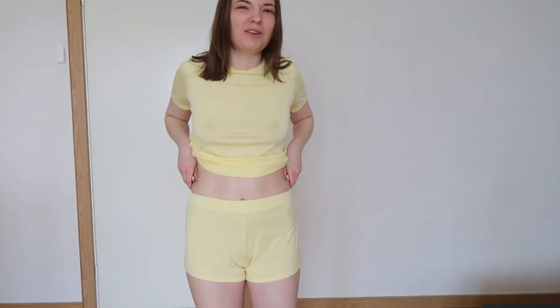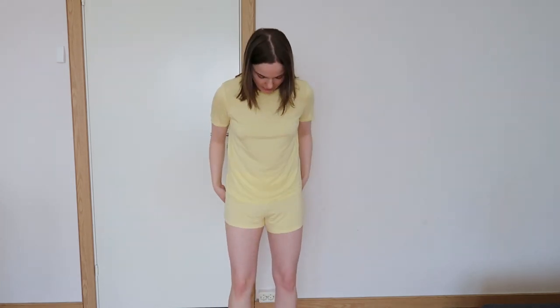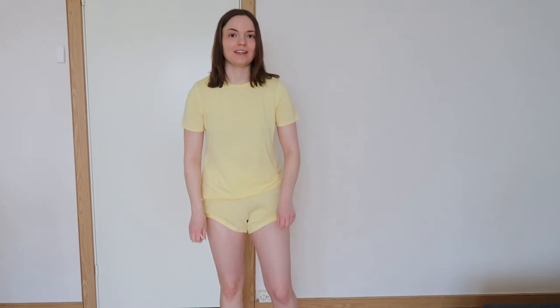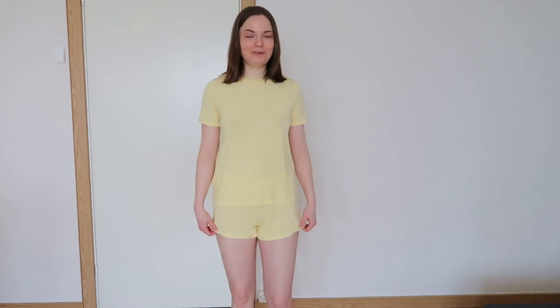The pants are a tiny bit cushioned but definitely not uncomfortable in any way. They are quite short — obviously you don't go out in your pajamas, but before I go to sleep I would definitely pull them down a bit. Here we have the shirt — I'm not going to walk closer to the camera because it's a little bit see-through. The material is super light, almost the same as the first set. It's a material I haven't really felt before — very comfortable. I'm really liking this, I think I look super cute in this.